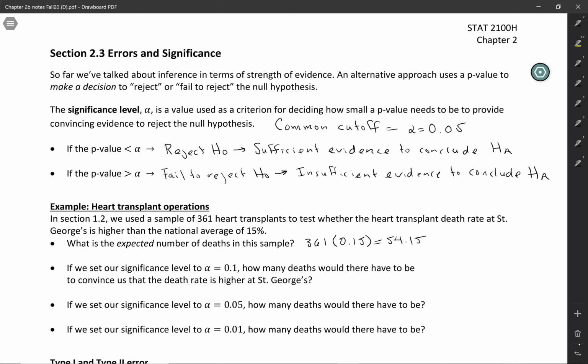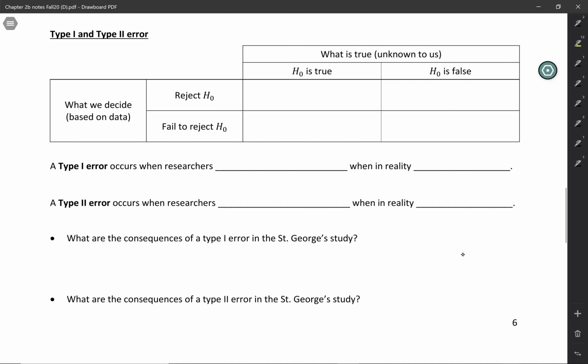In an earlier video, we talked about using p-values to make a dichotomous decision. Either you reject or fail to reject the null hypothesis. But of course, if you're turning it into something concrete like that, it's always possible that you could make the wrong decision. So this video is about the two different ways that that can go wrong, and they are creatively named type 1 and type 2 errors.